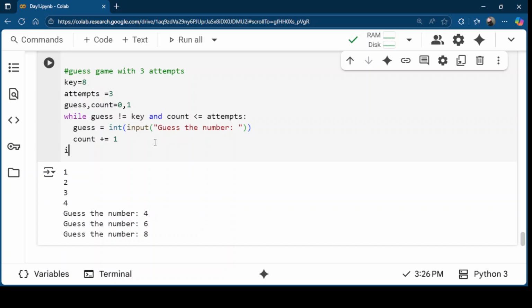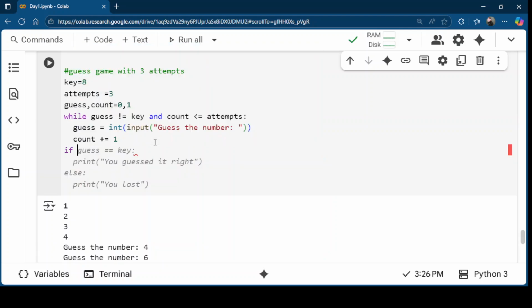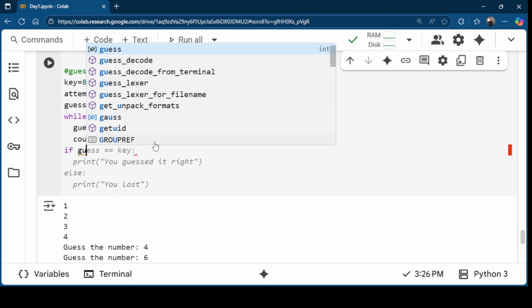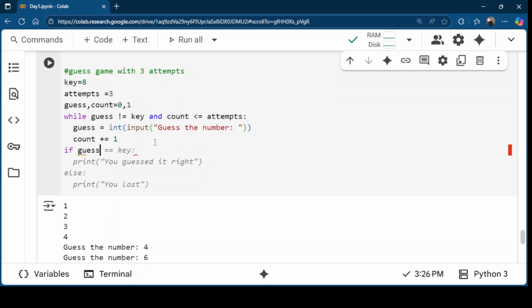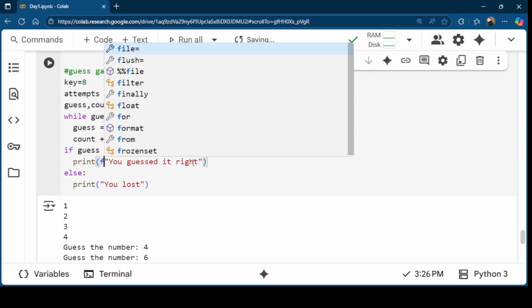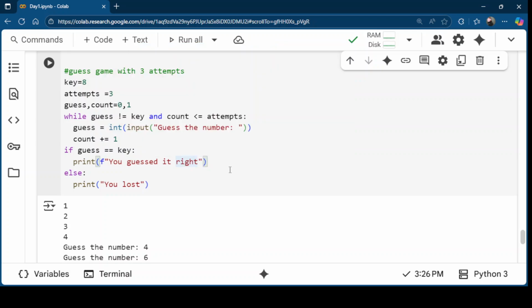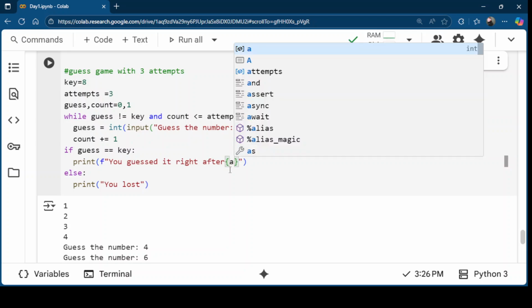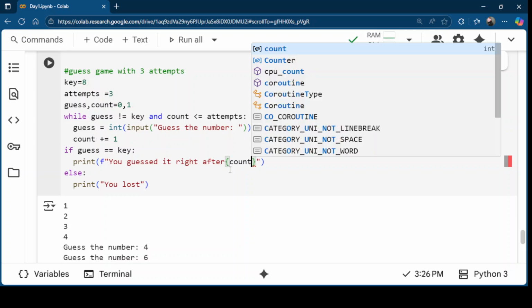So at that end, we want to check if the guess is equal to the key. Okay, so to print you guessed right, let's bring in our formatted input. You guessed right after, to tell us the attempt, so putting the count.